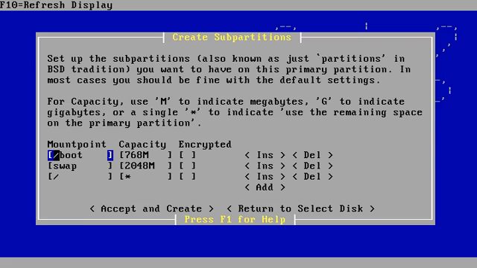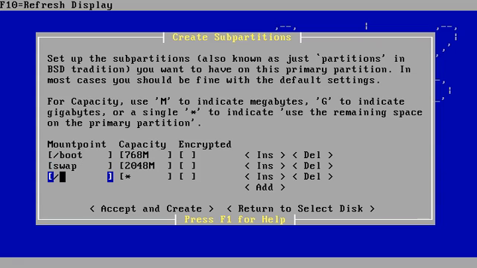Here we have the subpartition creation screen, which lets you customize your subpartition layout in your larger partition. The boot subpartition does not need too much space, and the installer here has smartly given it 768 MB. Depending on your system's memory, you may also need to specify a swap partition, which is what the system will use once you run out of RAM. For a lightweight DragonFly BSD install, you won't need too much.